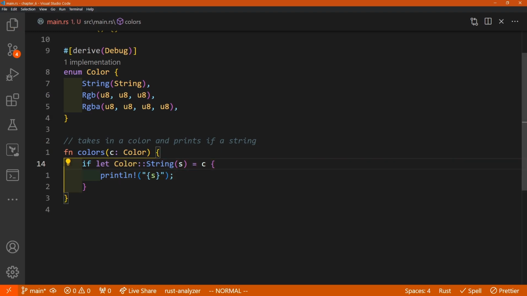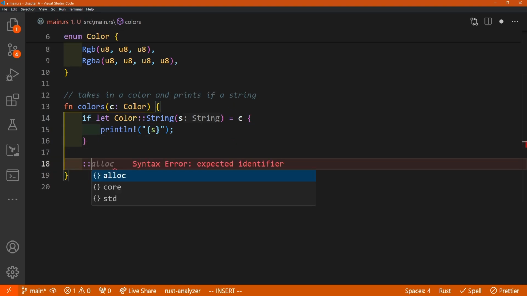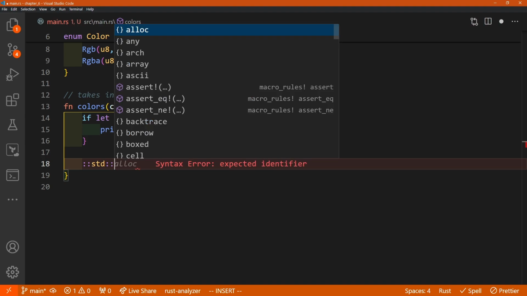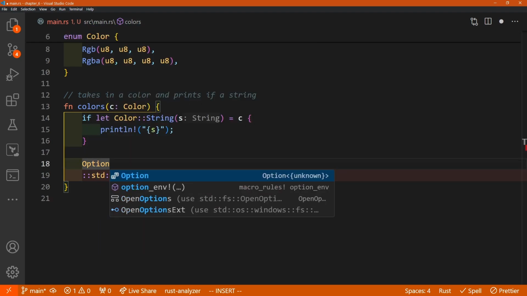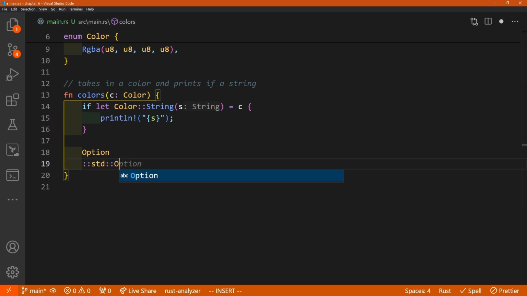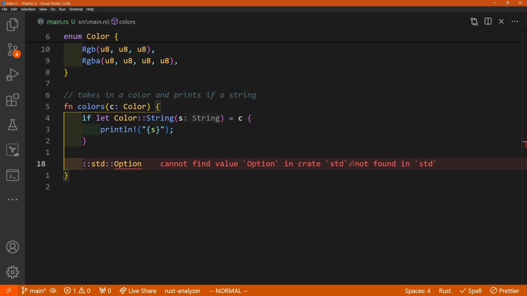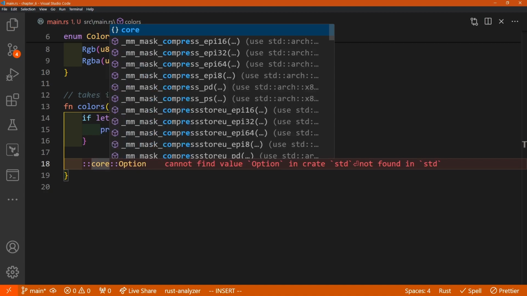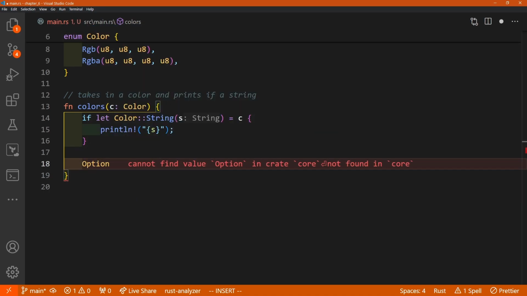Yes, it is exactly like that. It's just in the prelude for everything else. So we could use option by saying standard. I don't know where it actually is, but we can type option and find out. Oh, it's in core. Oh yeah, it's just option. Core and standard are like the same thing as far as I know. Oh, okay, cool. So it's in core. I think it was lowercase option.